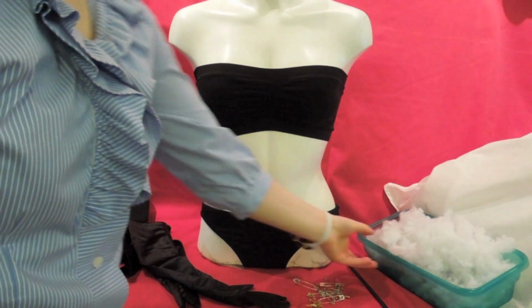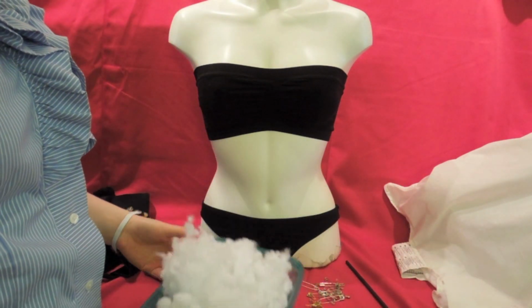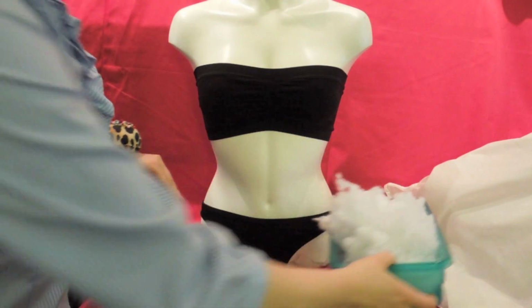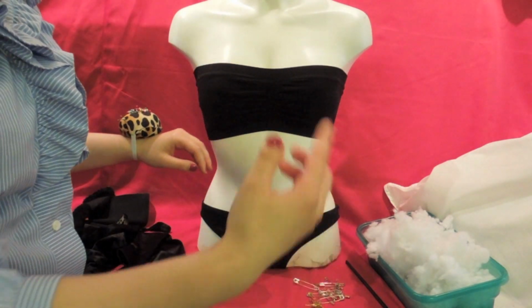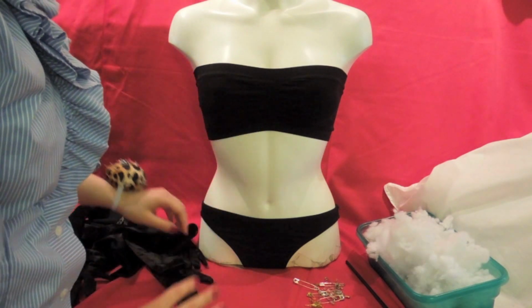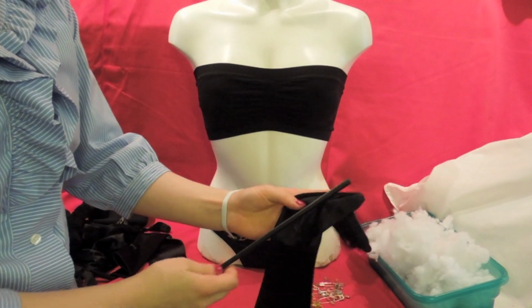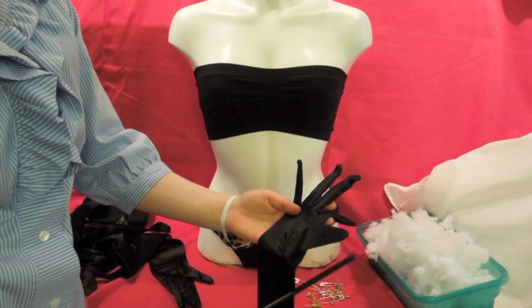Okay, so you also need an old pillow to get some stuffing. The stuffing is to place inside the fingers so it looks more real. Because when I first saw the video, I thought there was somebody standing behind her like this. And then she was dancing, and it just looked odd because there's no one behind her. But so that's the design of it. And also just get a chopstick, because the chopstick can help you to push the filling inside to the fingertips.